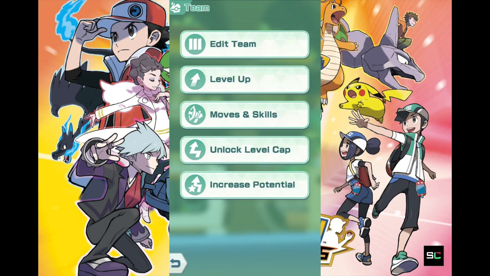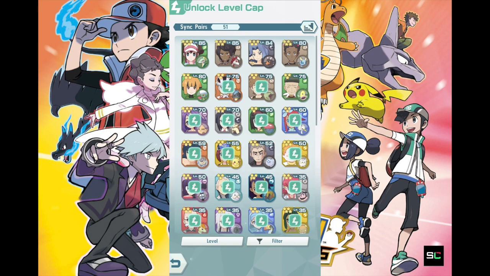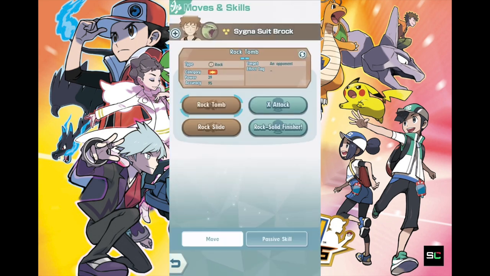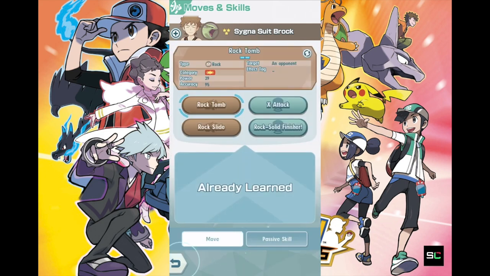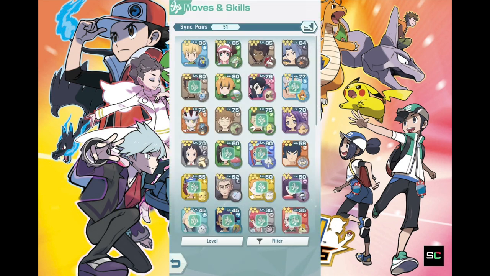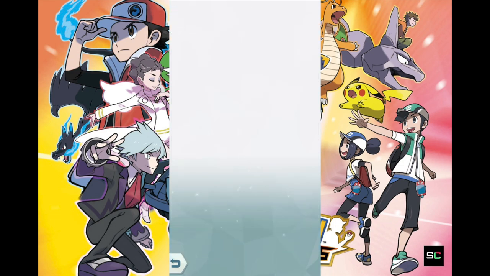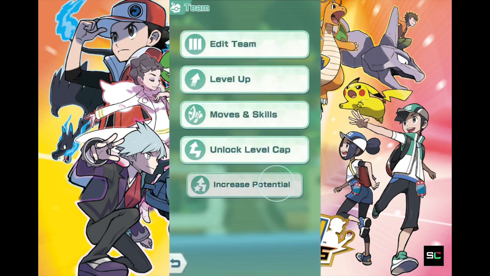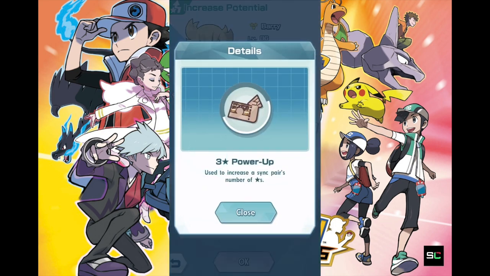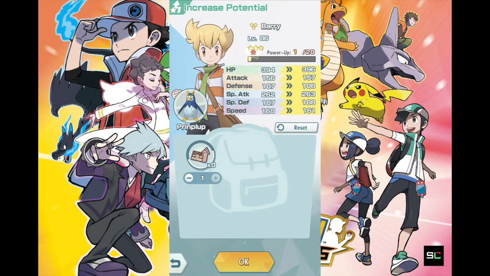Let's see, unlock level cap, I think. No, where is it? Is it this one? Oh dang, I totally forgot how to use that item. Is it moves and skills? Nope. So where is it? Oh, increased potential. Here it is. So use to increase the sync pair's number of stars. So we can rare up Berry if you want to.